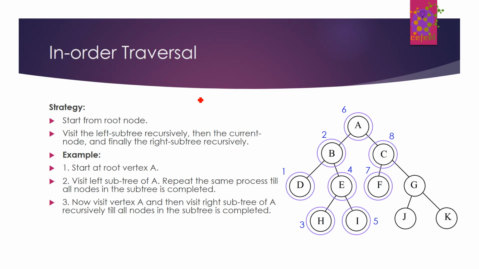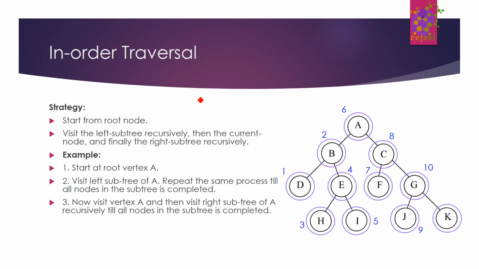And now since C's left subtree is covered and C is also covered, we can move to C's right subtree, which is G, J and K. So G, J and K is another subtree, and we start at its root, which is G. But since this is inorder traversal, we'll first go to its left subtree, which is J. J doesn't have a left child, so we'll cover J first, which means J is output at 9. J doesn't have a right child, so we will go back to its parent, which is G, and G now has its left subtree covered, so we'll cover G, which is 10, and then we'll go to G's right child, which is just K.